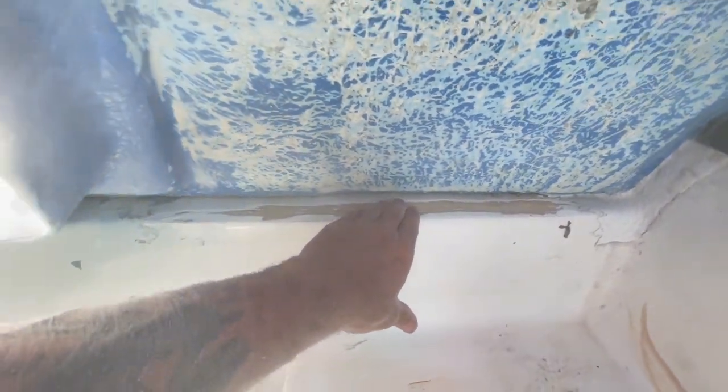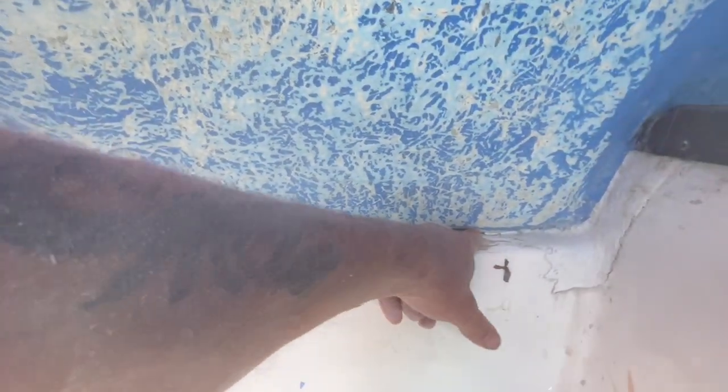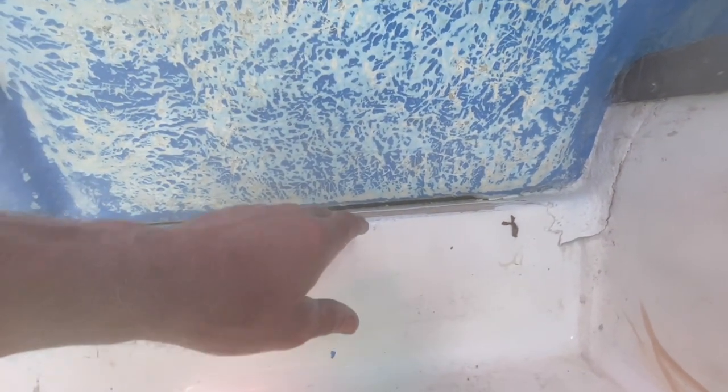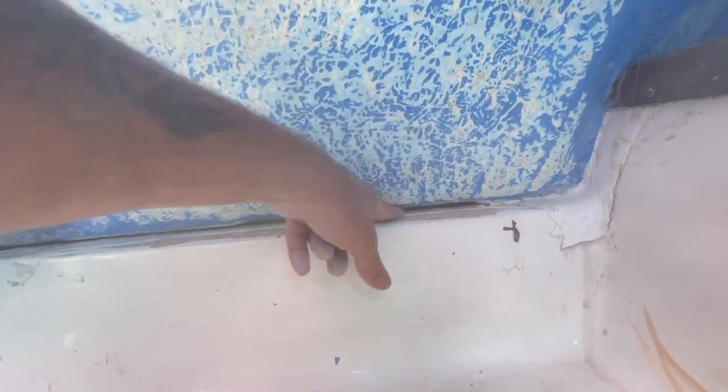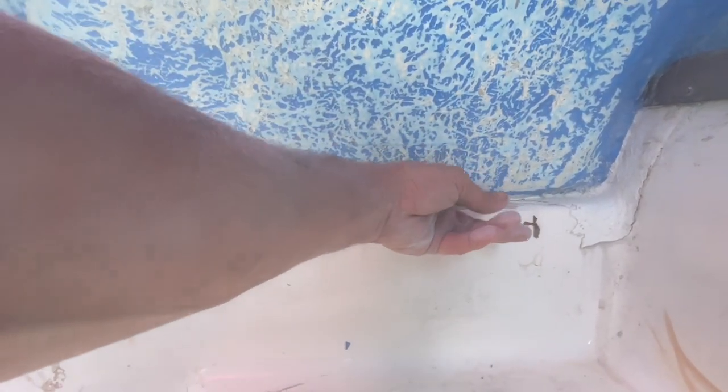Right, that's the fibreglass there. I can't get a blade in. I'm going to fill this with resin. And what I might do is bend up some fiberglass matting and wind it in there. So what I'll do is I'll get rid of all the dust in there, and then with a brush, I'm gonna brush some resin in there, and then I'm gonna stuff fiberglass matting as best I can, and then I might just come down somehow and tie that in as best I can. I mean, I don't know what I have to do.